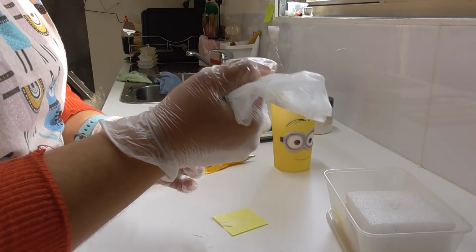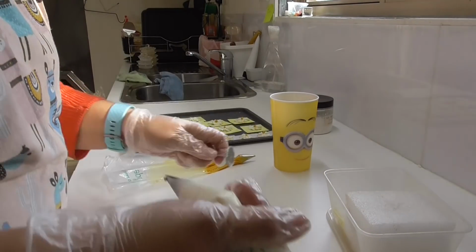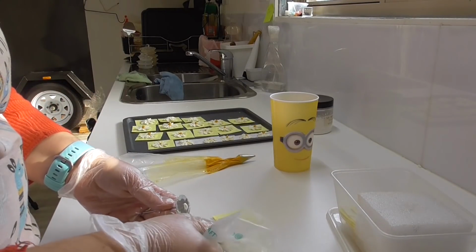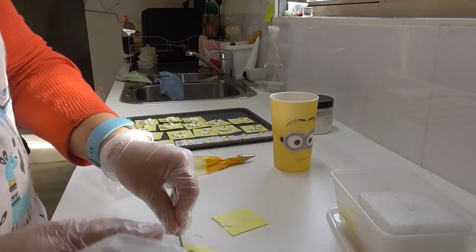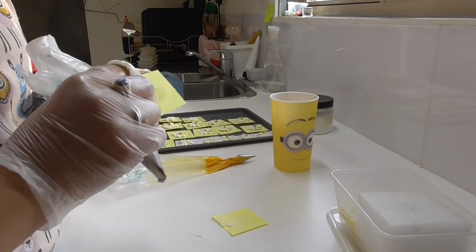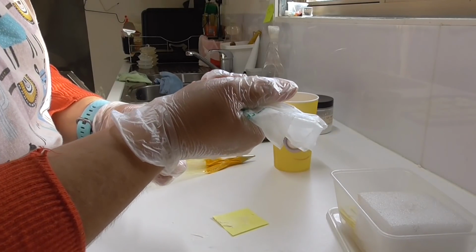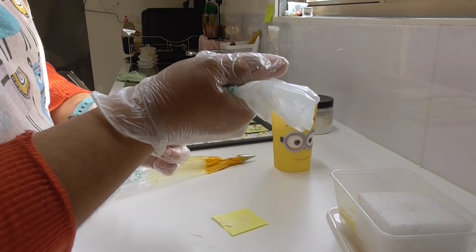I'm going to see if we can find a new bench to fix up my candle station. I also need to go and get a few items. I'm thinking we're going to go down to a place called Harbour Town down near the Gold Coast. It's like an outlet shopping village. So there's meant to be lots of really cheap outlet stores where you can buy big brand names at cheap prices. Personally, I don't think they're very cheap. I wouldn't be paying $600 for a dress, that sort of thing. But lots of people like going there.